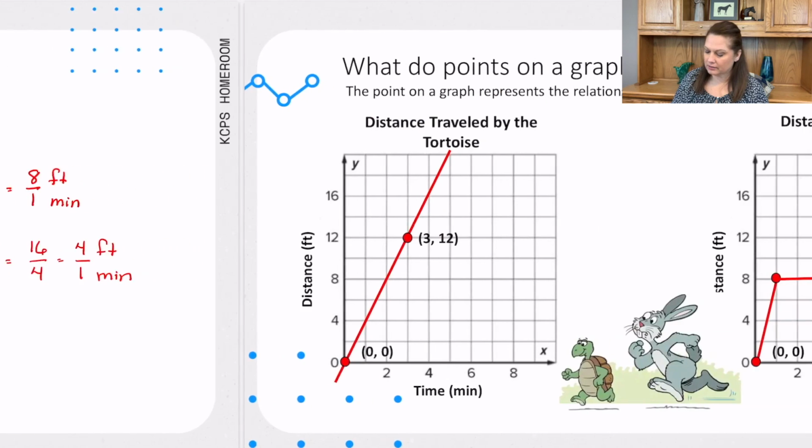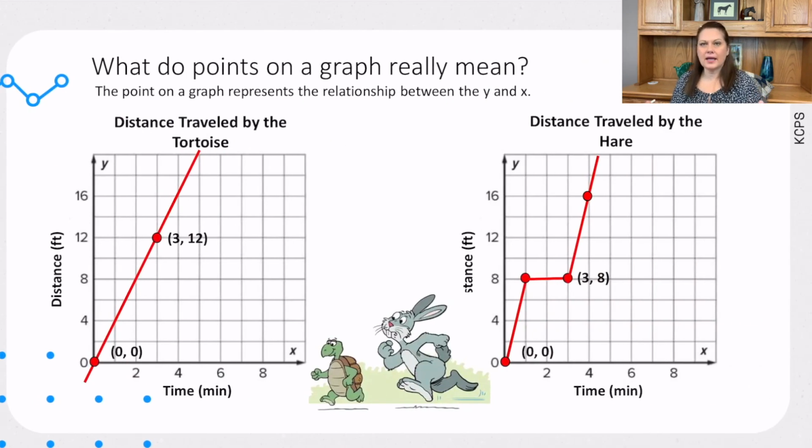Okay, so let's take another look. Now we're going to compare these two, because when we graph, normally we don't just use a graph and look at a line. We compare two graphs together. So we're going to compare our tortoise and our hare. Now you'll notice that at 4, 16, at coordinate 4, 16, the tortoise and the hare are at the same point in the race. So that's probably what you see in the picture right there, is the hare has caught up with the tortoise, and they're trying to figure out, okay, who's going to win the race.